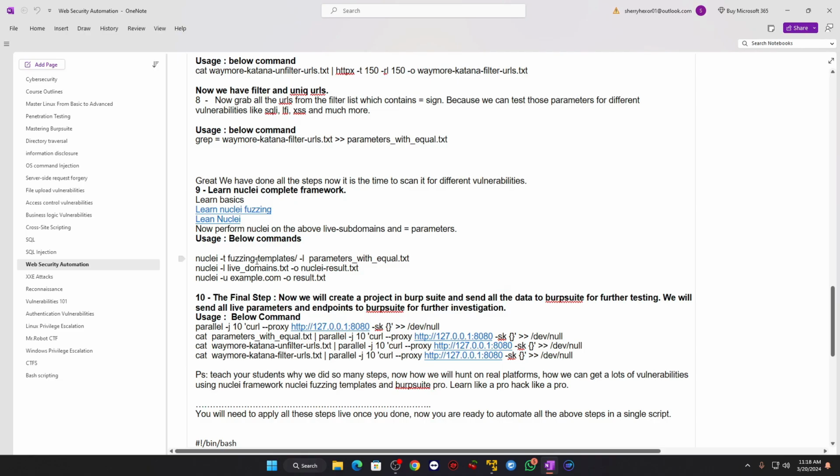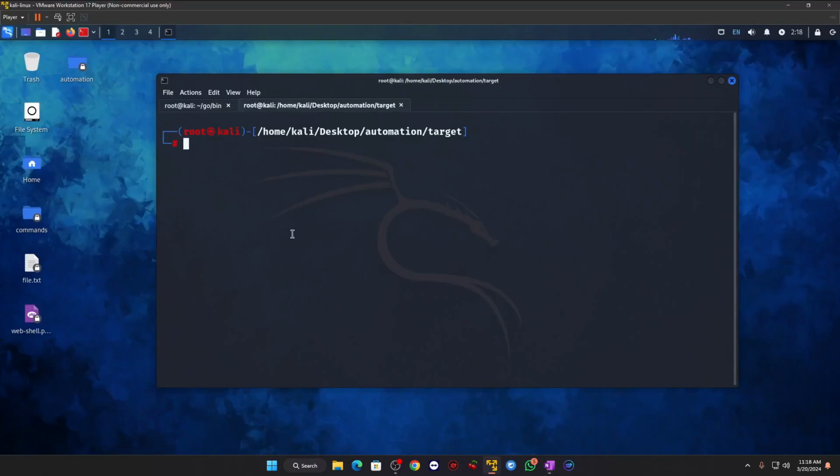Remember, what I'm trying to do here is mass scanning. So for this, I'll use the Nuclei framework, and I will provide -l with the list of live subdomains, in order to find vulnerabilities in those live subdomains.